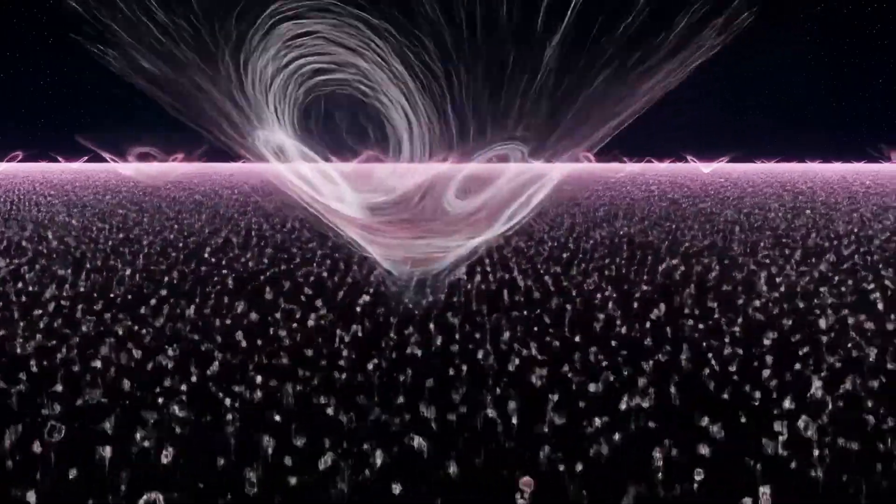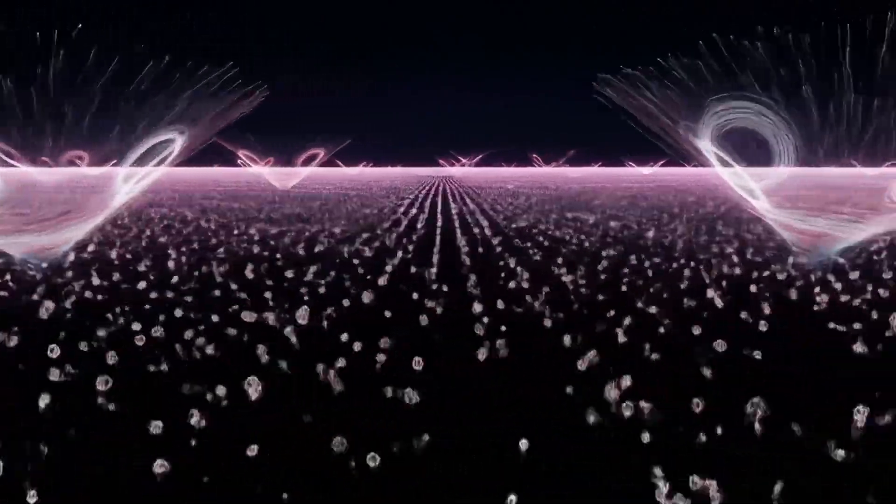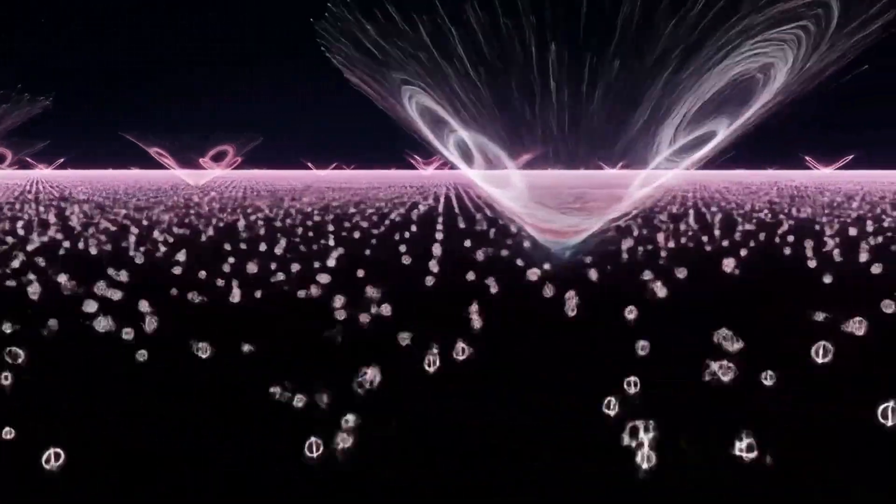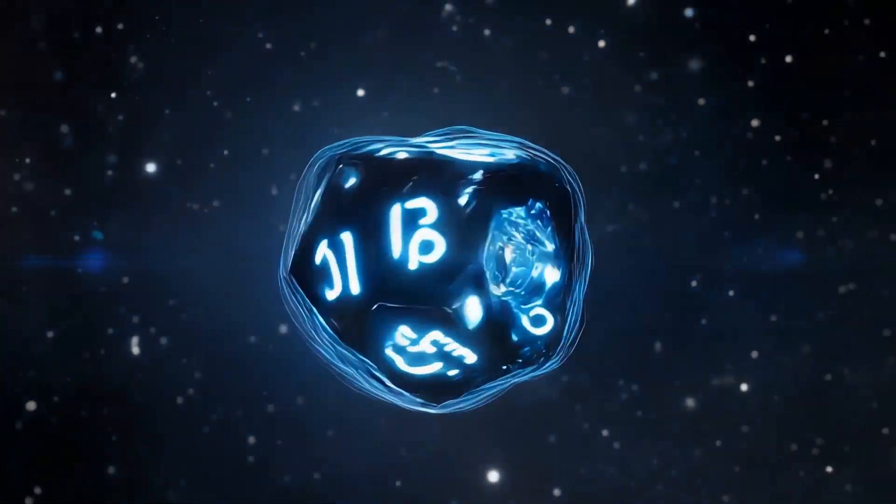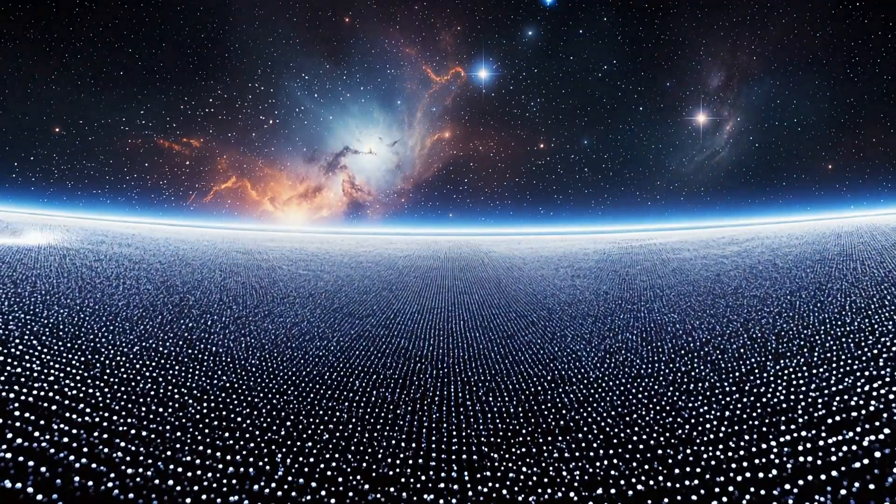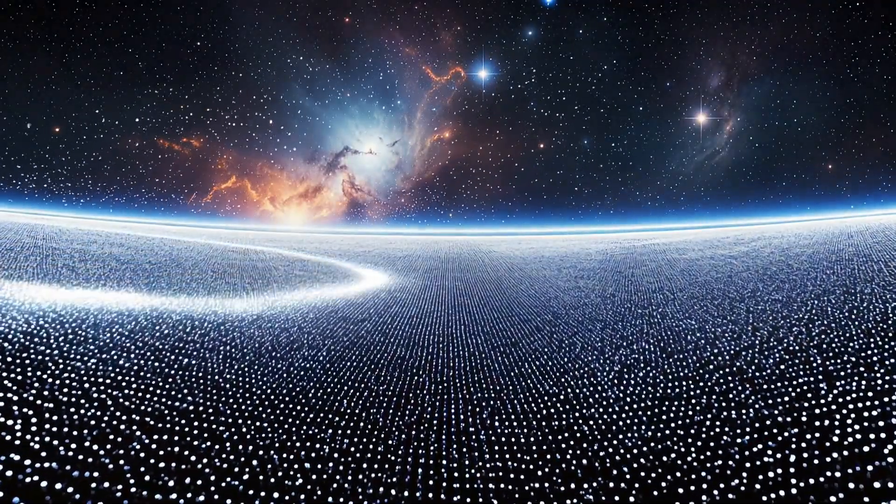Every voxel acts as both mirror and projector. Its reflections contain every possible history held within the singularity. All timelines exist in the eternal information field. What you perceive now is the moment aligned with your orientation.